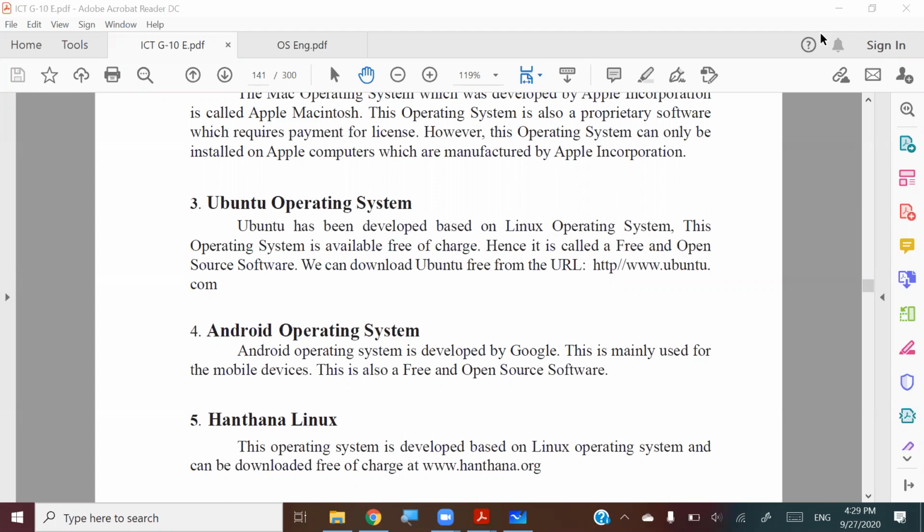We can use that if you want. We can get it installed into our computer. The installation procedure is a little bit complex, but it will be a very good experience if you had a chance to experience it. And the schools which have these Mahindodaya computer laboratories are given the facility to experience Hantana Linux. Not Hantana Linux, the Isuru Linux.